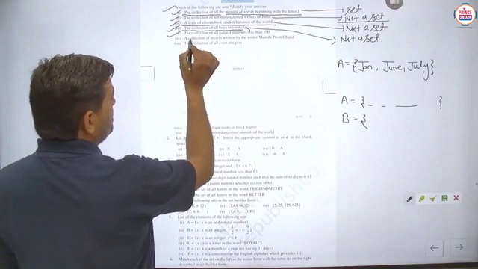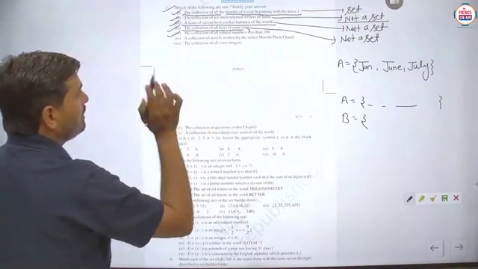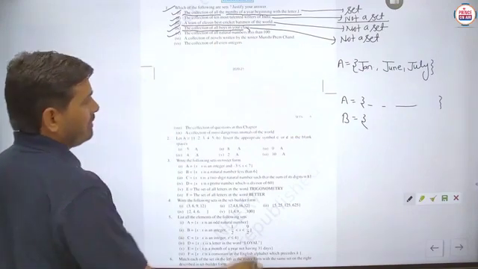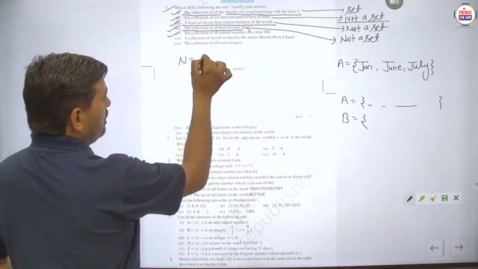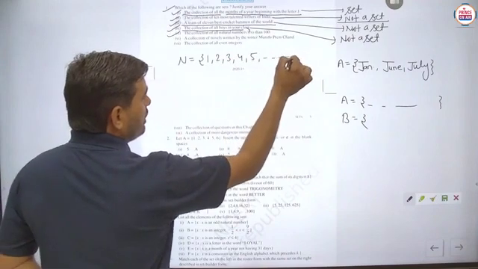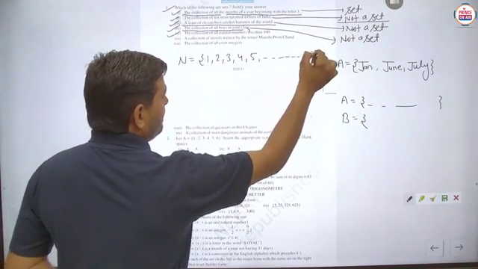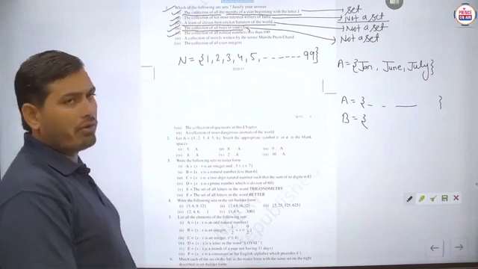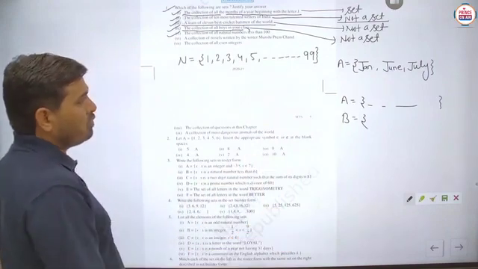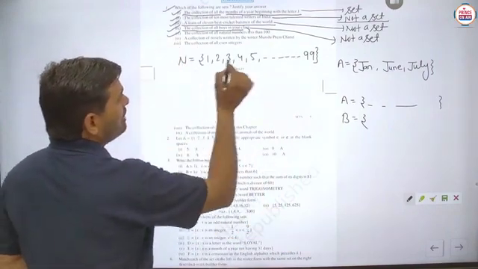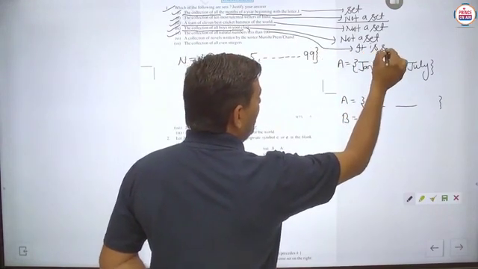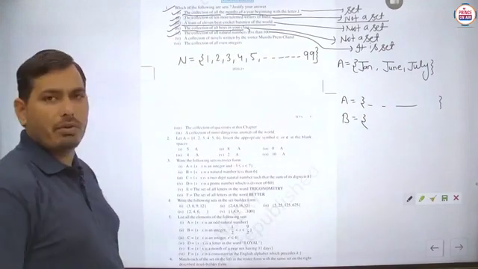The next one says the collection of all natural numbers less than 100. I think each and every student knows very well about the collection of natural numbers which are less than 100, that is, up to 99. Up to 99 we can write down each and every natural number, and this does not change from person to person, meaning this is always said to be a set. Is it clear? So it is a set. It is considerable as a set. Is it clear?